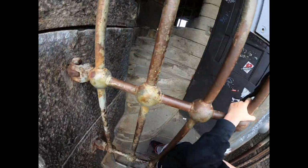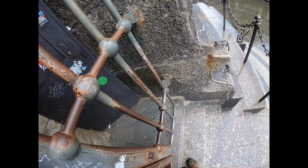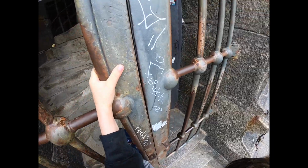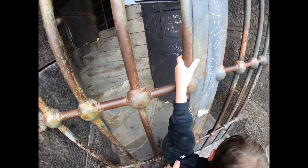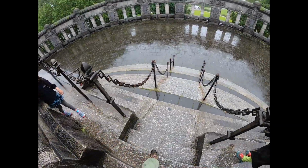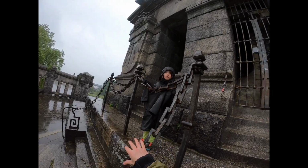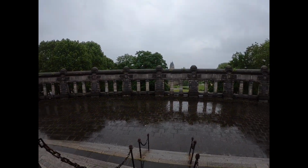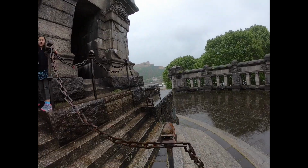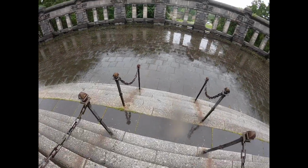What are you stuck on? Just this thing. Is it poking you? No, it's just my rock. Oh, it was your knife. My rock. Oh, let's go back down. What was wrong with this rock, Daddy? It was stuck. Daddy, you have to take a picture of this. I am. I'm taking it right now. Daddy, you used to just climb up right there. Let's see how far it would go if we could go.